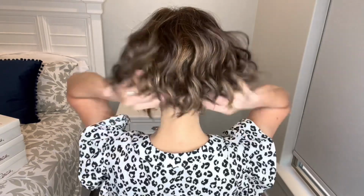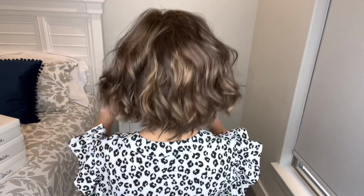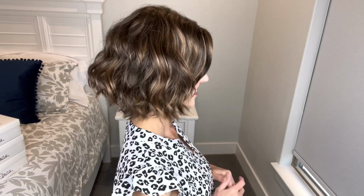So here she is from the front. She does have a long bang, so I think that you could cut in a bang. This is regular synthetic fiber, not heat friendly. So you'd have to use some steam, probably, to get those bangs to lay right, but I do think that's a possibility. So here's my left. She's cute. The back. I love the back. Now see, in the back, I feel like she has more of a curl. This is my right side. And back to the front. I just love how she's just shake and go, cute, modern, lots of body.